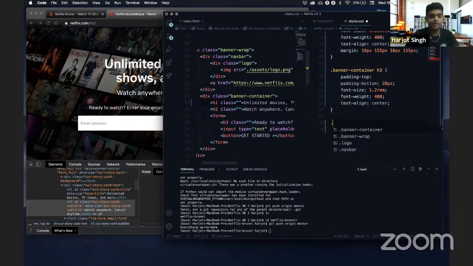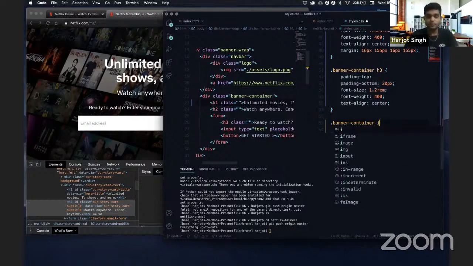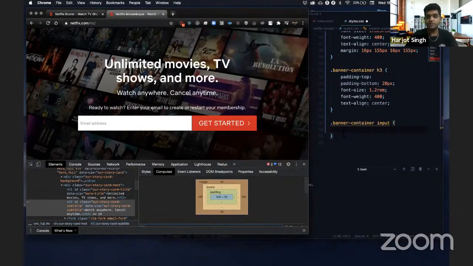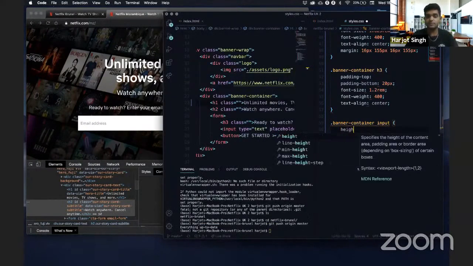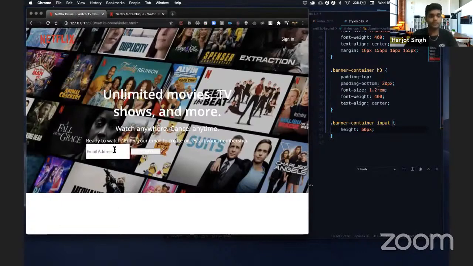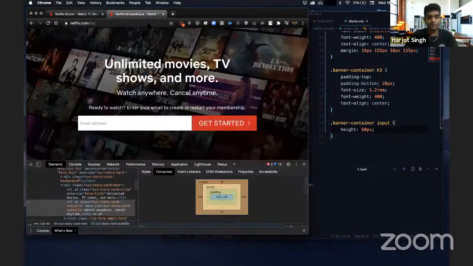So dot banner container, input, and input, I'm gonna give it a height of 60 pixels. Okay, that is good. Let's see what the width is.